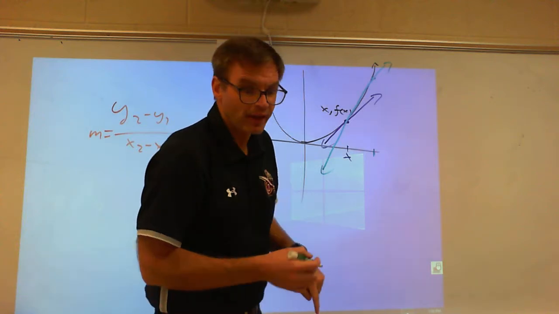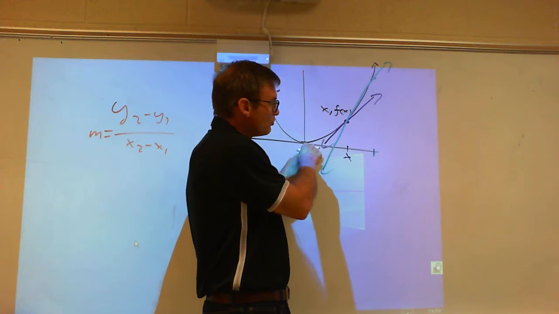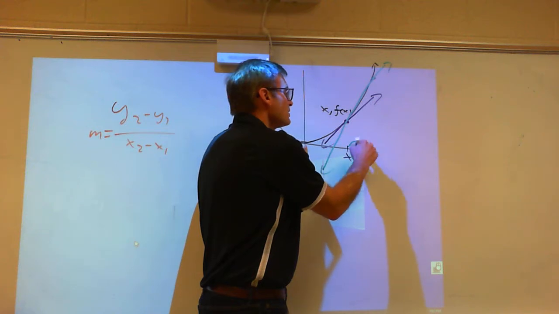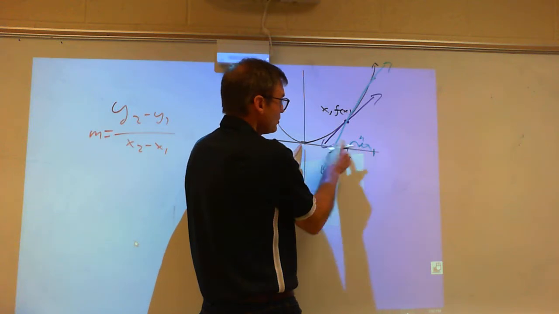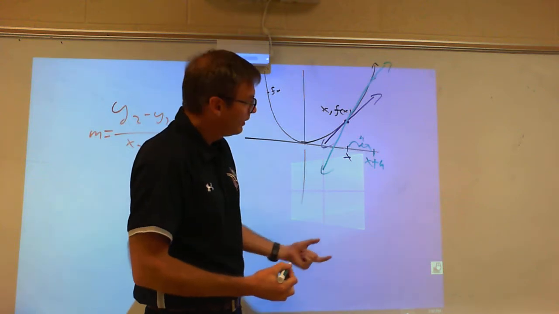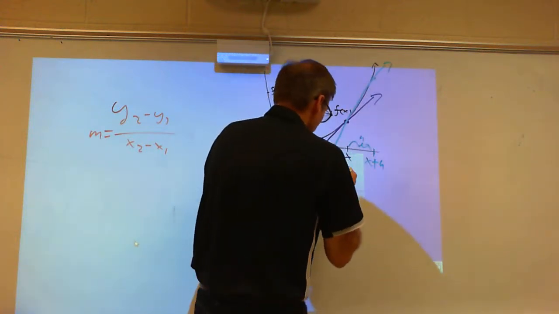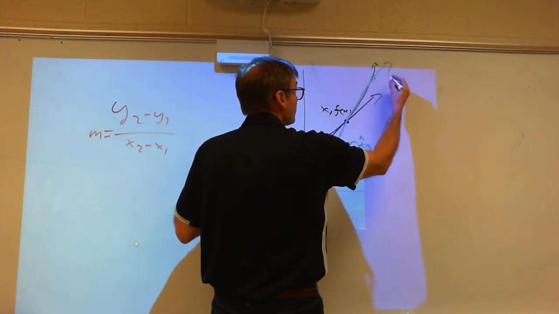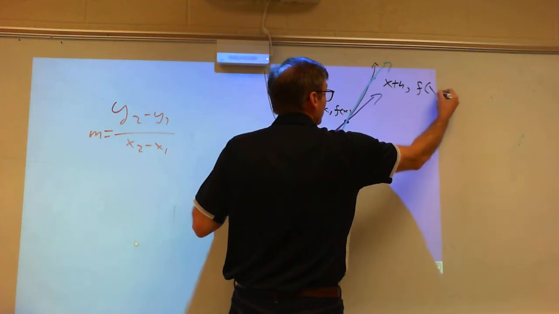And here's how I get the x value. I want you to think of this line. This is a number line. And so the distance from here to here is x. And what I want is the distance from here to be h. So if this part's x and this little part's h, then the total distance from here to here is going to be x plus h. And so if this x value is now x plus h, I can plug that into my function. And so this green dot now becomes, the x value is x plus h, and the y value ends up being f of x plus h.